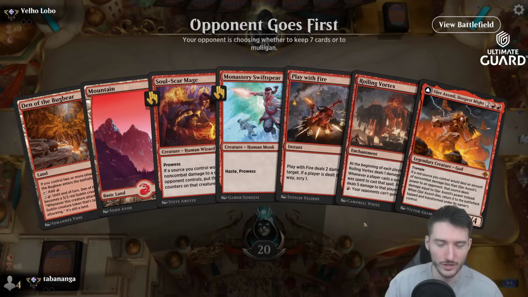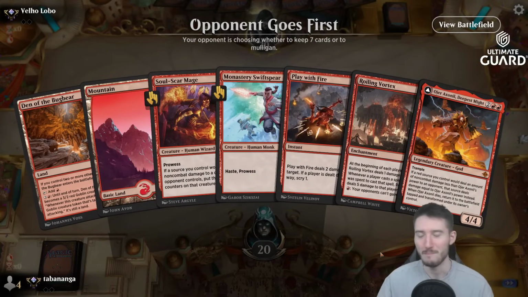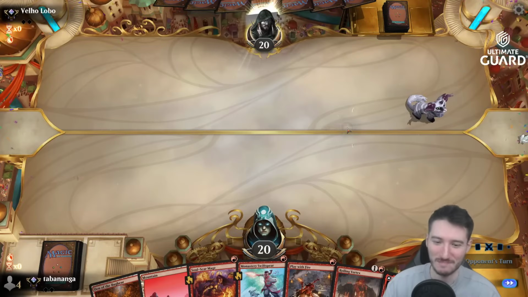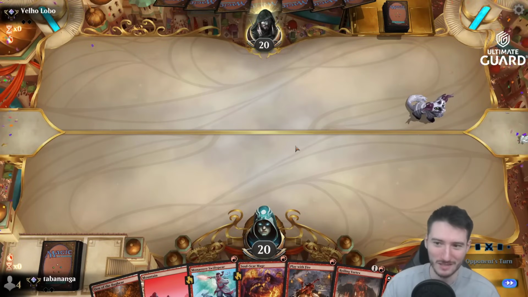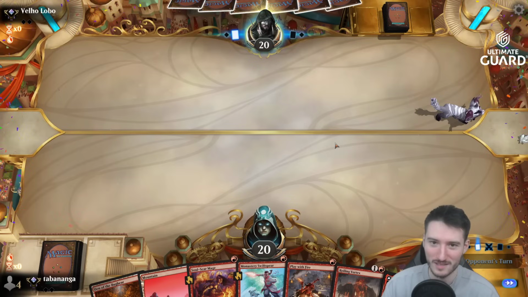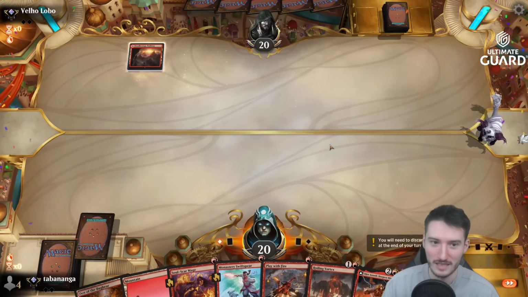Alrighty, this hand works. This works very well. And that loss against Amalia in that game 3 really stings, honestly. Really, it was so preventable. Just kill Amalia with the Frenzy. I don't know how I did not think about that. Definitely frustrating. Oh well.